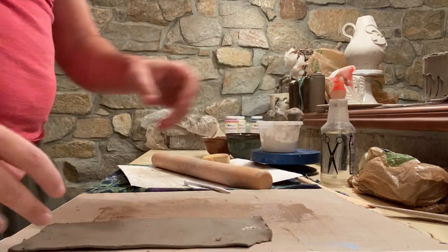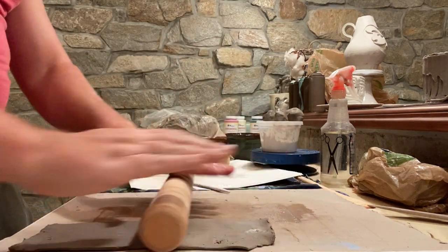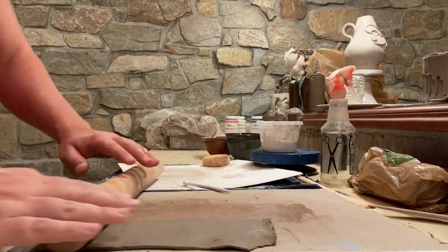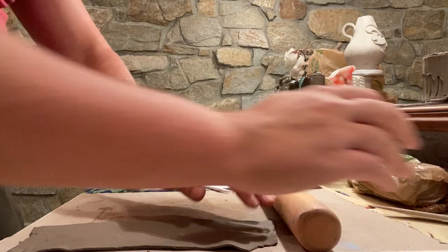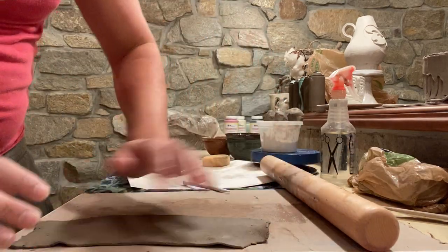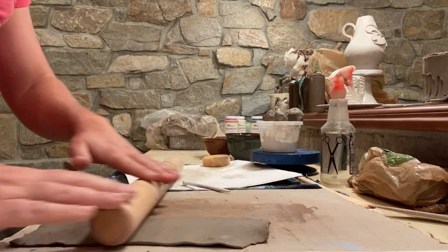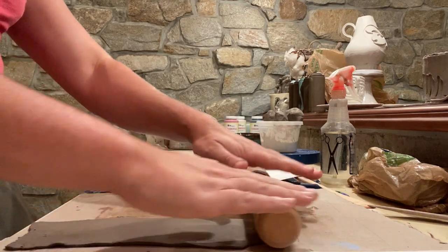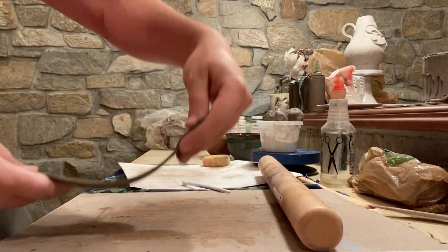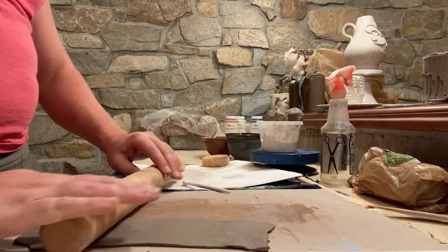I need this thing to be even thinner. This piece is what I'm gonna put on top of my corrugation. And I'm gonna be tearing it away, so I want it to be pretty thin. I don't wanna add undue weight to my piece. With this layering technique, you don't want a 4-inch tall cup to weigh 2 pounds. That's how much clay I need to start with, but I don't want that much weight on my pot.